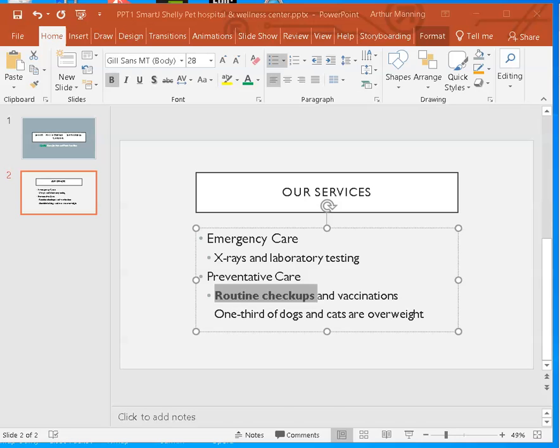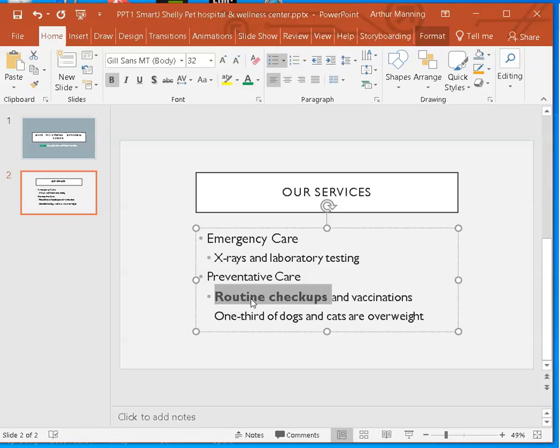And we also want to increase the font size to emphasize those words as well. So while they're selected, Control Shift greater than, and then I see the size go up to 32. They have them still at 60 in a horribly small font in the book.